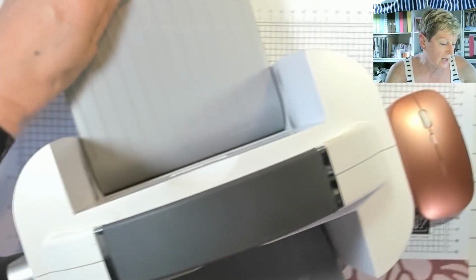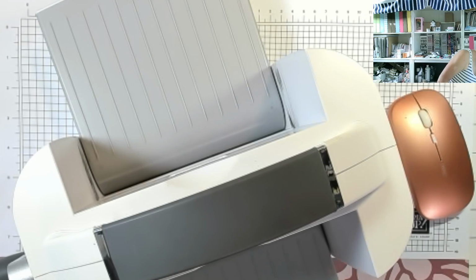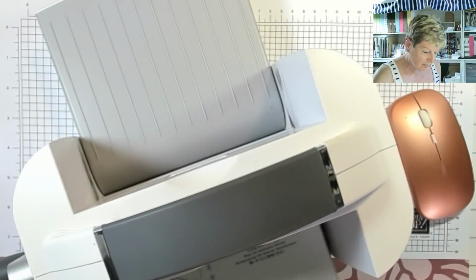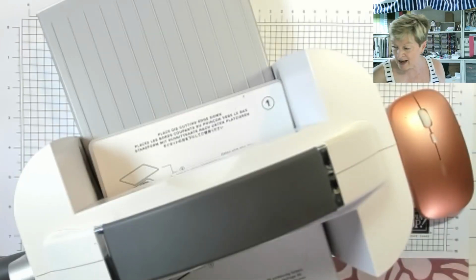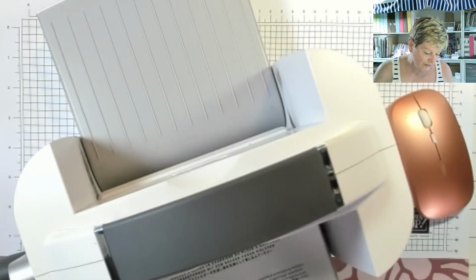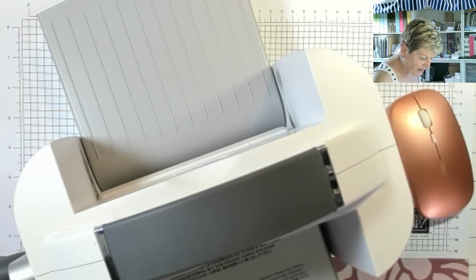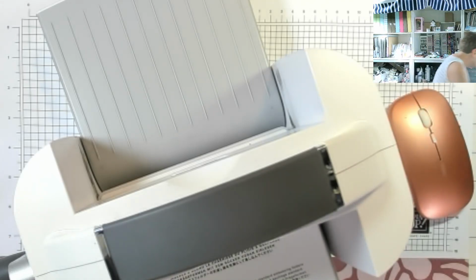So, the big cut and emboss, and I need the top plate. So I've got the base plate, the number 1 plate, and a cutting mat, or cutting plate. So for 3D, that's what we need. Oh no, we need a 1 and a 4. Need a 1 and a 4 for a 3D.